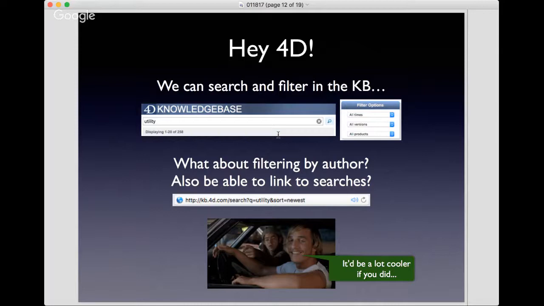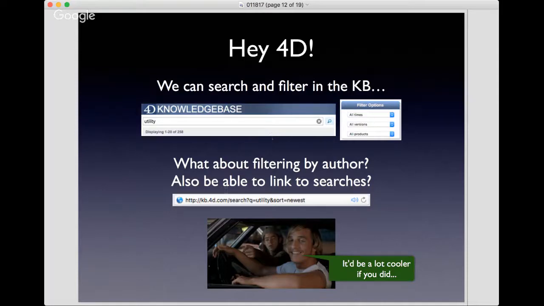But also, it would be nice to link to searches or collections of knowledge base articles in a sort of URL format, such as the query for utility, and describe a sorting. I forget what that's called offhand, but it's a query string. Query string. Yeah. So when you say collection, you mean similar topics on the knowledge base, four or five different articles? Exactly.